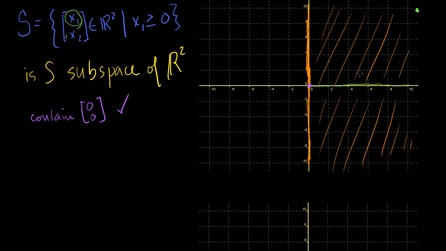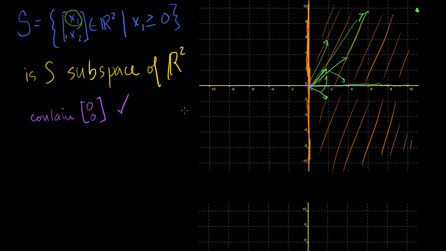If I add any two vectors in the set, is that also going to show up in our set? Well, let me just do a couple of examples. Maybe this isn't a proof. If I add that vector to that vector, what am I going to get? If I put this up here, I'm going to get that vector. If I add that vector to that vector, what am I going to get? I could put this one head to tail.